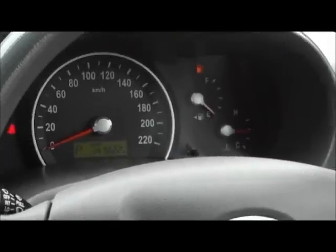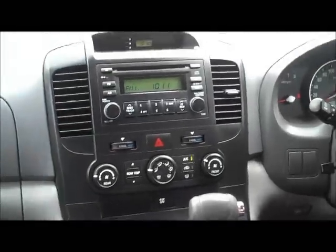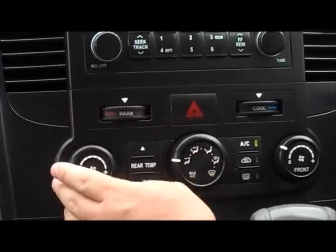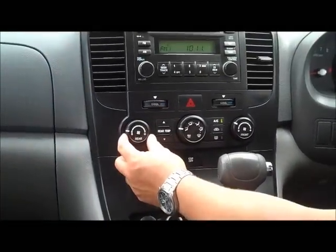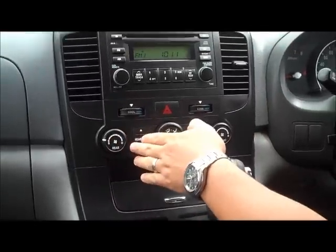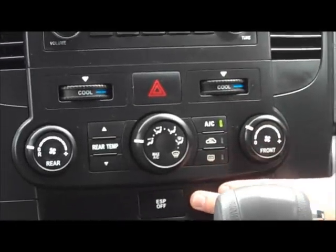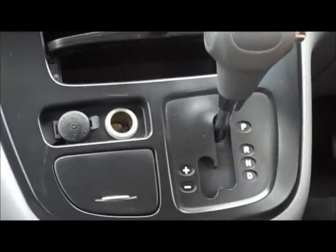The odometer is sitting at just over 147,000 kilometres. In the middle you've got the clock up the top, Kia's CD player in the centre, and full air conditioning controls below. You've got dual zone climate control for the front, so you can set one side to warm and the other to cool. You've also got full rear air conditioning controls — setting the dial to R hands control to the rear passengers, allowing you to control fan speed and direction of air from the front. There's also an ESP stability control button.